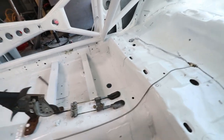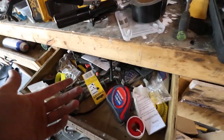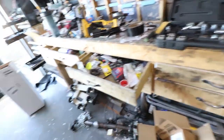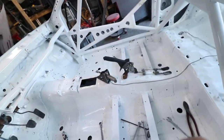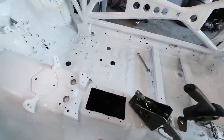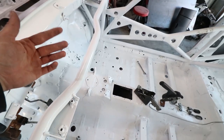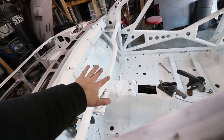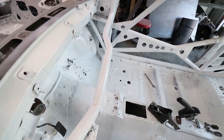The first line is done. I just need to secure it with the clips I've got somewhere in this drawer — all my junk drawers are just full of junk, no organizational skills in this garage at all. Now I'm going to start on the 3AN line. It's going to be about two and a half feet long, come over here to the proportioning valve, which is going to get mounted into the plate with all the switches, and then from there we'll run a solid line to the master.